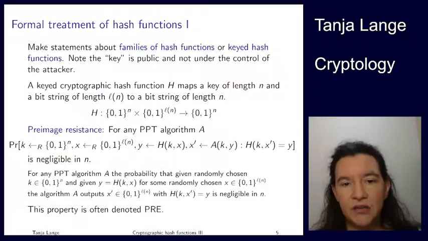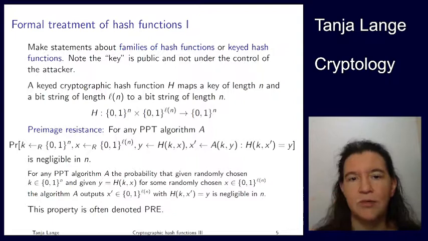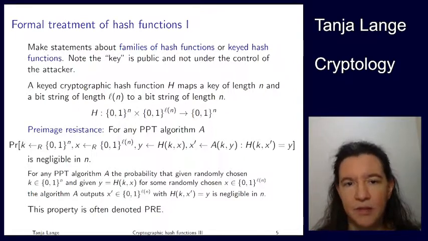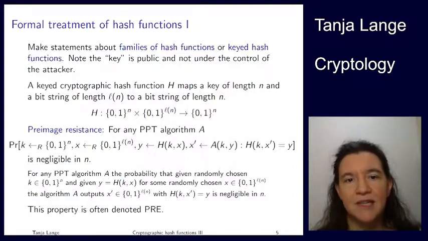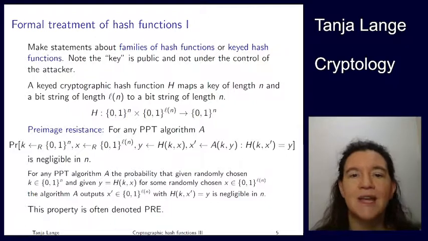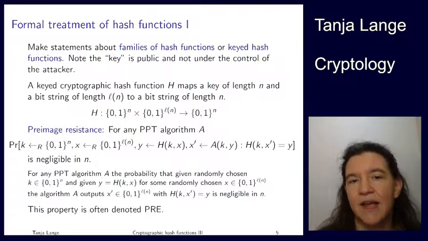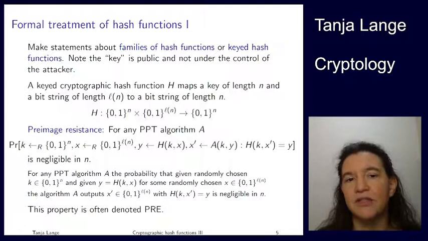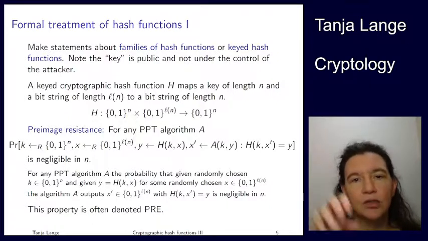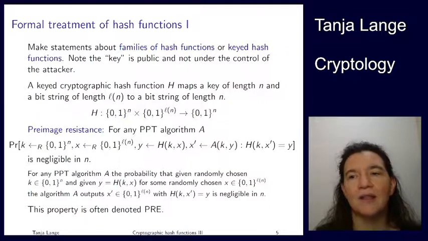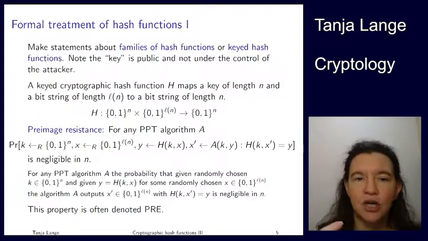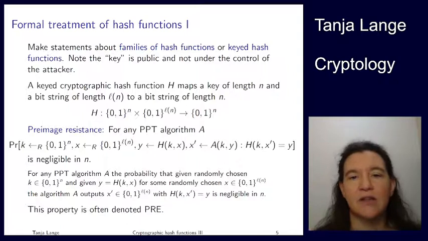Okay, so now a keyed hash function takes the first input, a key, and the second input, a message. Hash functions remain totally public functions, so this key is not a secret key, not a key in the sense that we have seen in crypto. It's more like an index, and that's why we also speak of families of hash functions. So this key allows us to grab one of many hash functions. And the trick will be that this key gets chosen after the attacker has fixed an algorithm.